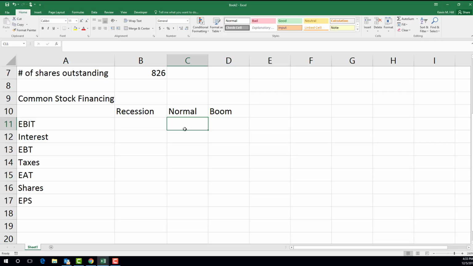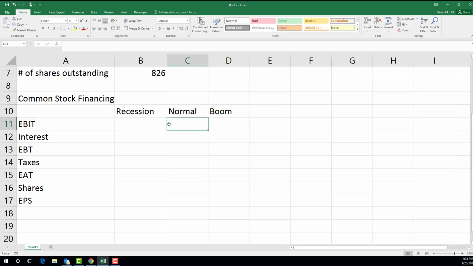And then how do we account for the economy? And that's what this is. So we're going to come up with 3 scenarios for each option. So what if there's a recession? What if things are normal? And what if there's a boom? Where do we want to be in each situation? So we're going to start with normal.